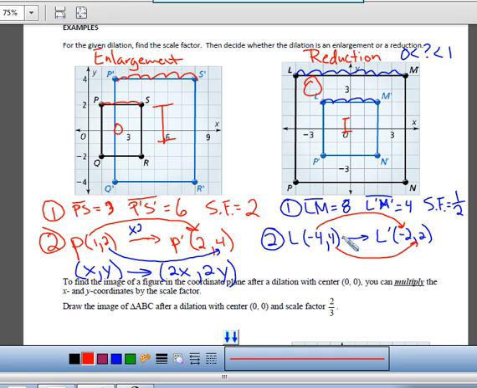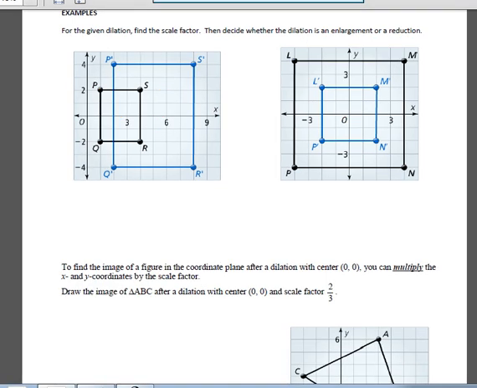We multiply. Well, some of you might say, oh, you divide by 2. Now we got to think of it in terms of multiplication. You're multiplying by 1/2. A rule for this: x comma y, arrow, 1/2 x, 1/2 y. Pretty easy. Alright, so this is one example of what we're talking about with enlargement and reduction. Okay, let's take a look at the problem at the bottom of the page.